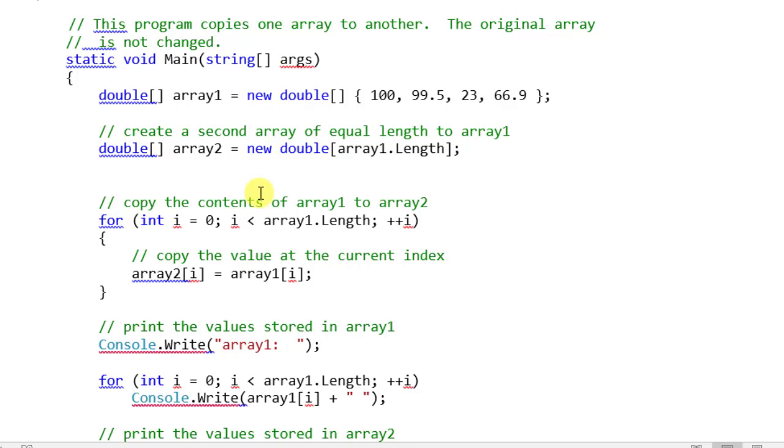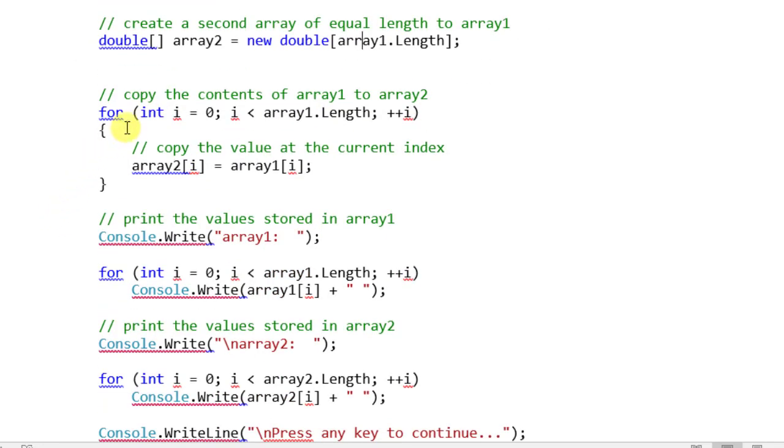Everybody see that? Okay. So I don't have to put a number in here to specify the size of the array. I can use this property. So at this point in the program, I would have 2 arrays of the same size. One has values in it, and one is empty. Array2 is empty.